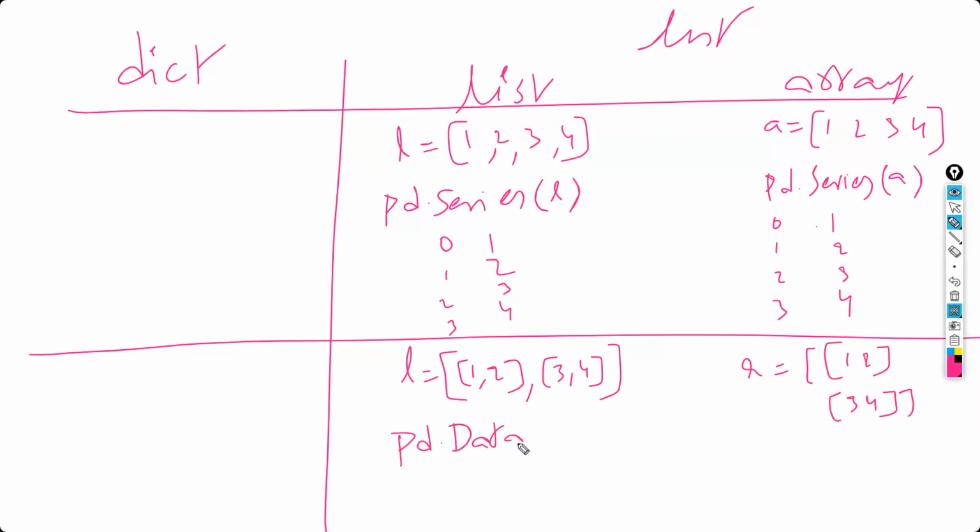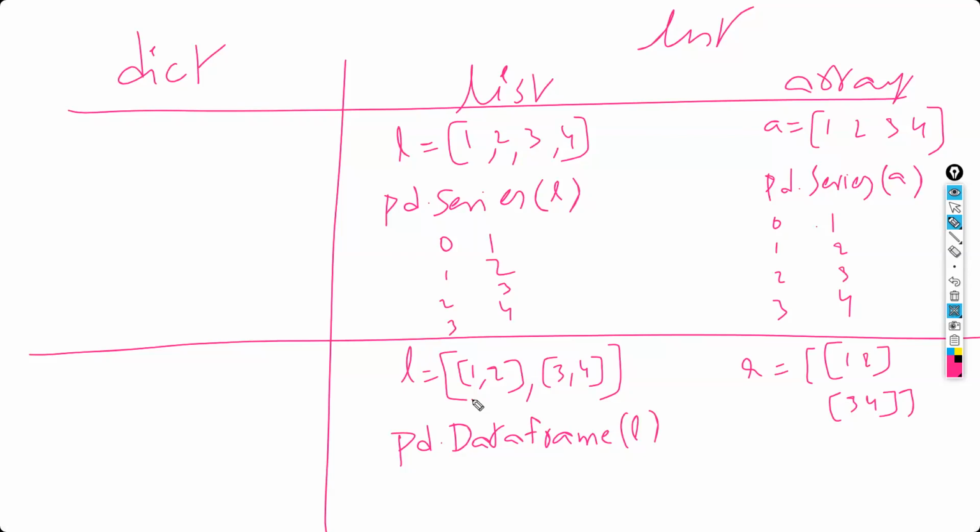pd.DataFrame, where D is caps lock and F is also caps lock, and I am going to convert the list. Now here, how many lists are there? 2 lists are there. Both the lists have the same number of elements. Yes, then it will convert. In the back end, if conditions were written: first it will check the number of items in each list are the same or not, and whether every item is a fundamental data type or not. In the back end, they have written a nested if. The code was written in such a way in the back end.